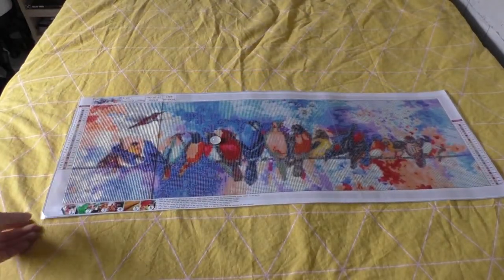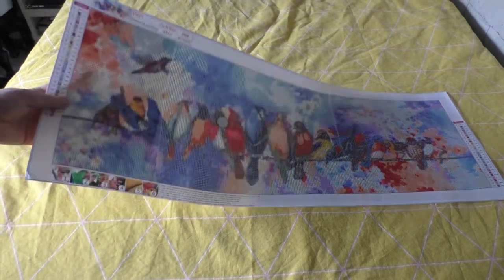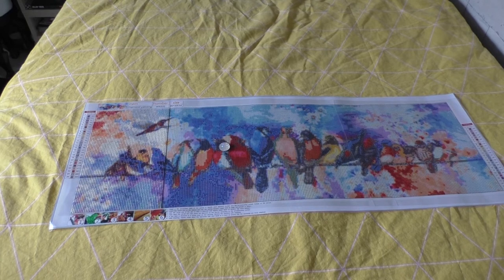This little one was a project from Fan Sales that I started for Mother's Day. I'm recording this on the first of May, and the ninth of May is Mother's Day. As you can see, only this small part is drilled from this whole big piece. I was not enjoying working on this one — it's not that the drills are bad or anything else is bad about it, I just didn't enjoy it. So I decided not to pressure myself into finishing something I don't enjoy.